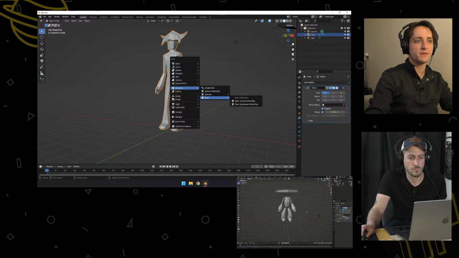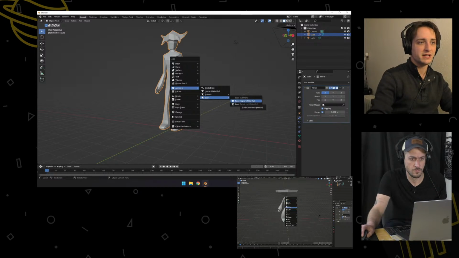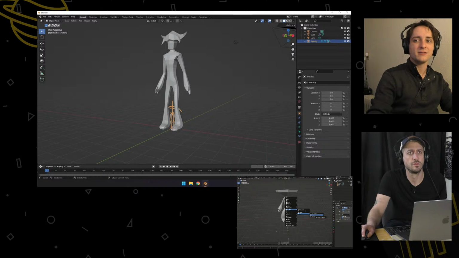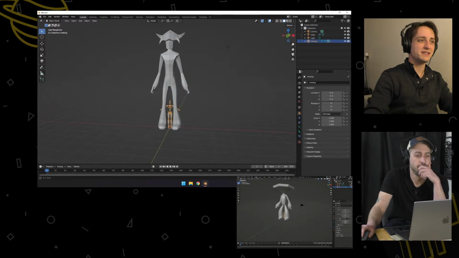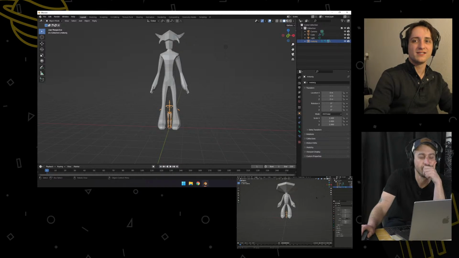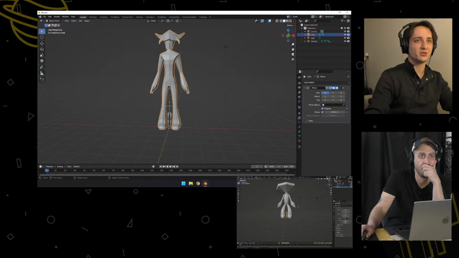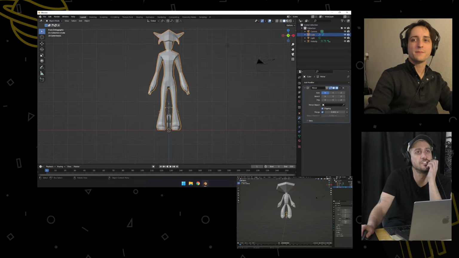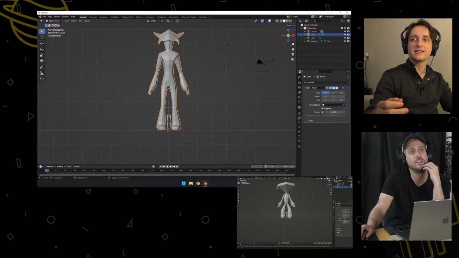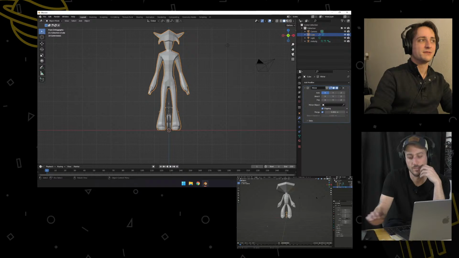So the one we want, though, is the basic human. The regular human has a bunch of extra stuff that we don't need. So we're going to go with the basic human. And this is how you'll tell how tall your dude is. So this basic human is like 6 foot tall. So yeah, our characters are ginormous. Hey, at least they're similar in height. It ends up that this is about how big they are.